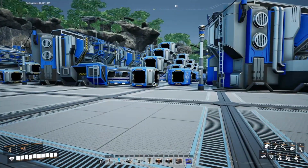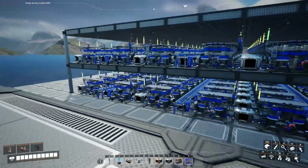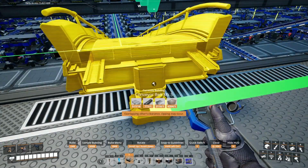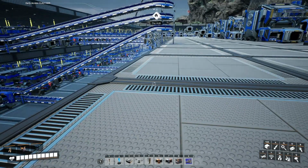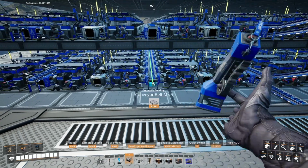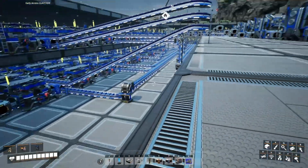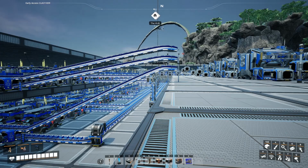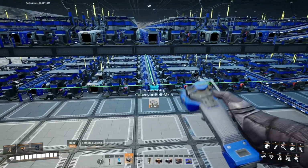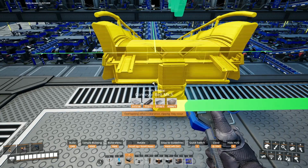Oh, but we're going to need a fourth one. Actually, okay, so if we're coming... Ooh, we're going to need 1, 2, 3... Yep, we'll need 4 of them. Actually, this one down here... Actually, that one right there. Or do we use... Yeah, let's use a conveyor lift. Oh, but I really like how that's working. You know what? Get out of the comfort zone. Build differently. All right.